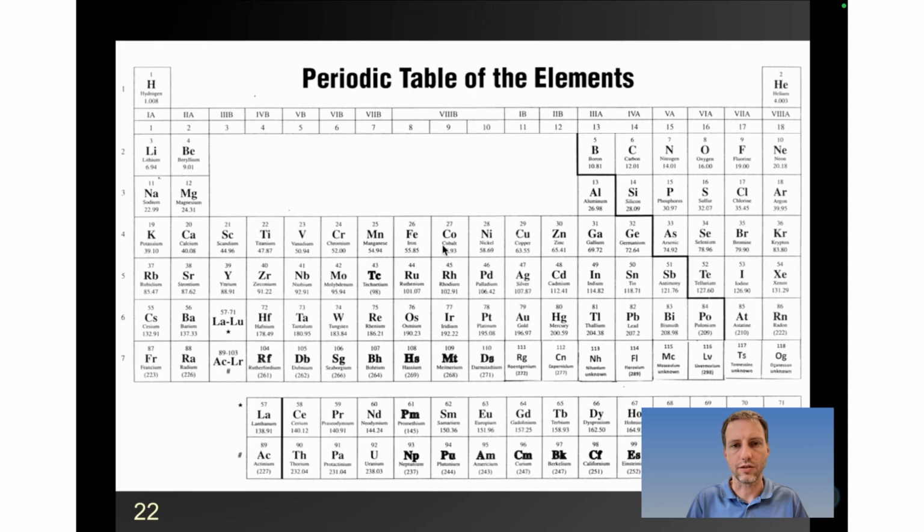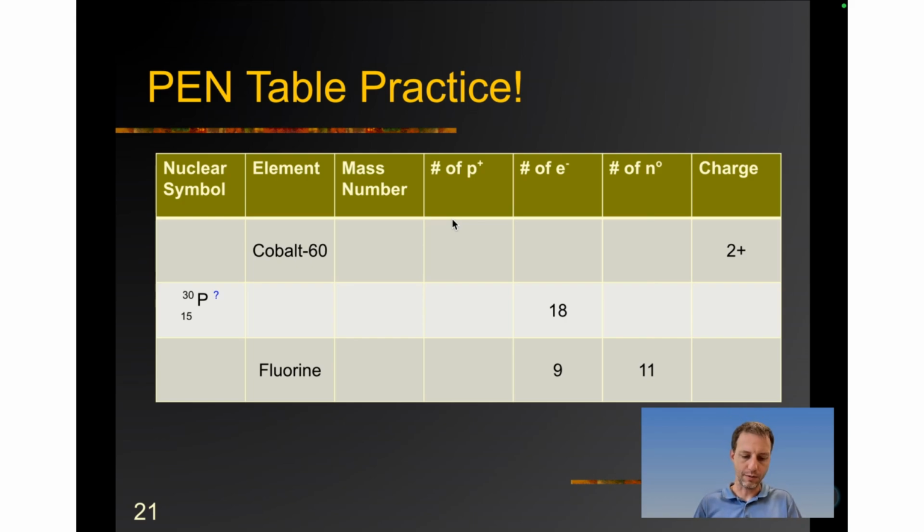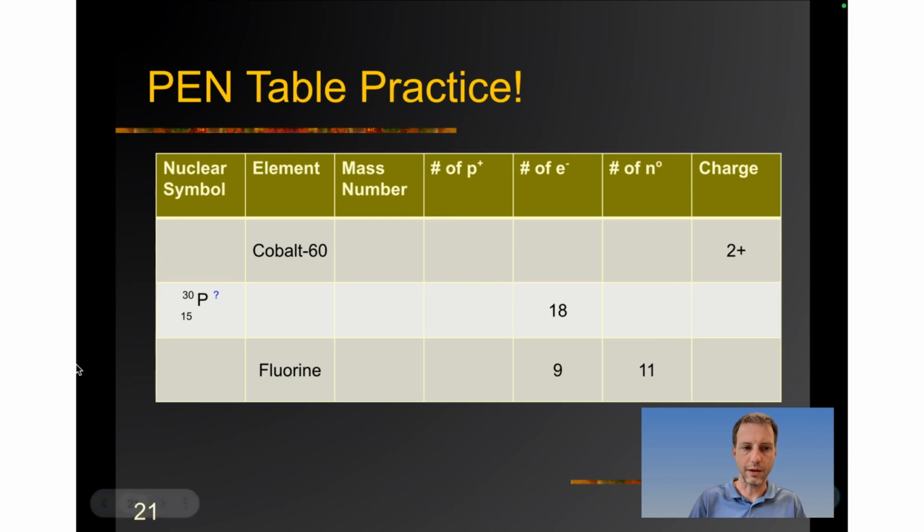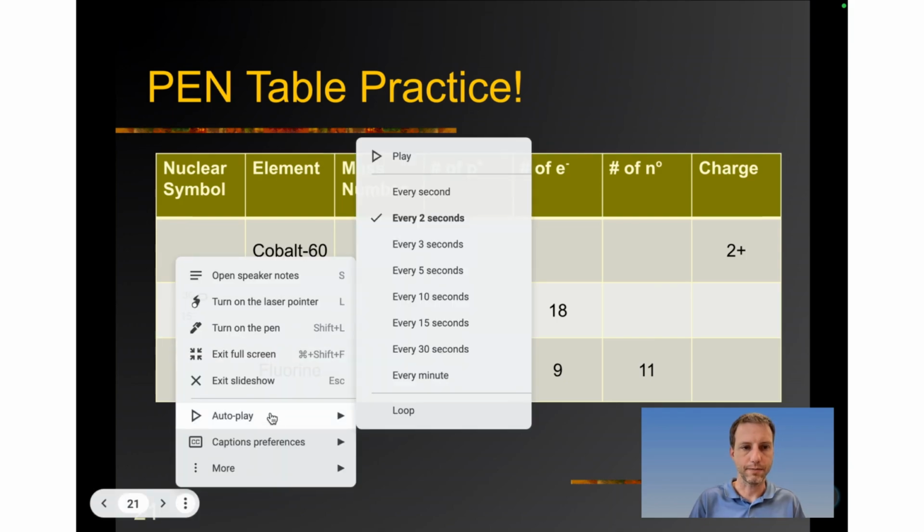Here it is. Looks like number 27. That's called my atomic number. Number 27 is my atomic number. And I want a nuclear symbol, which involves a few things. One is the symbol for the element name. So let's start with that.